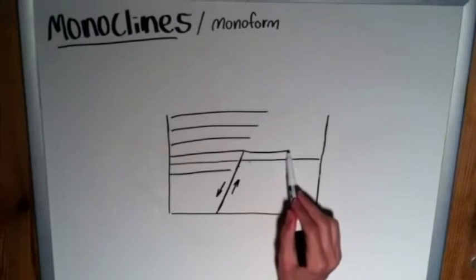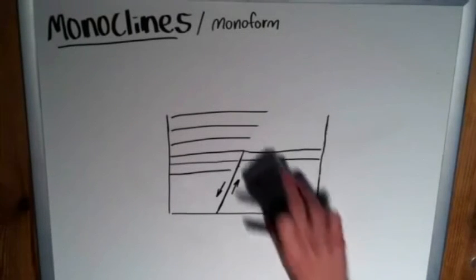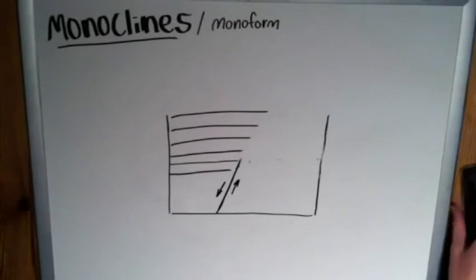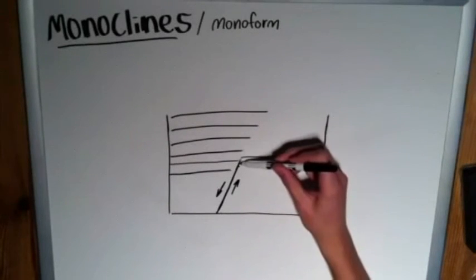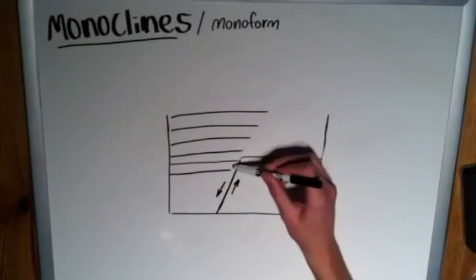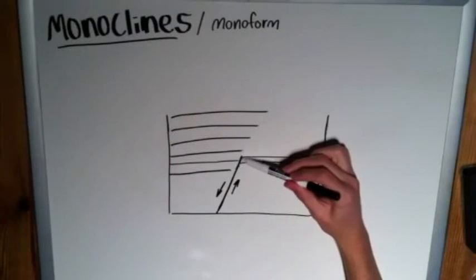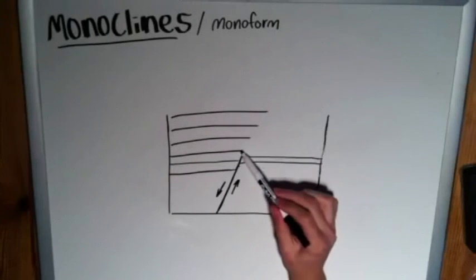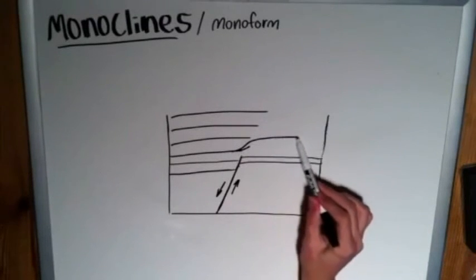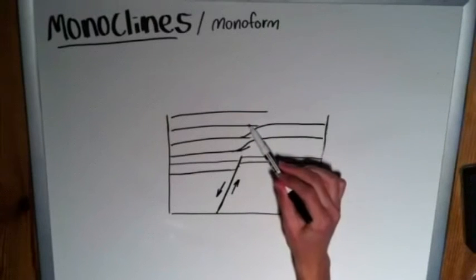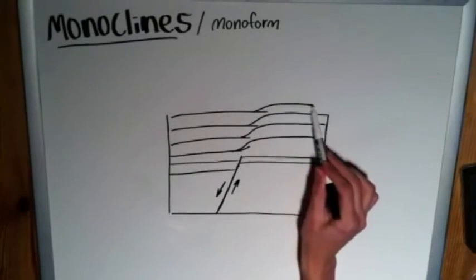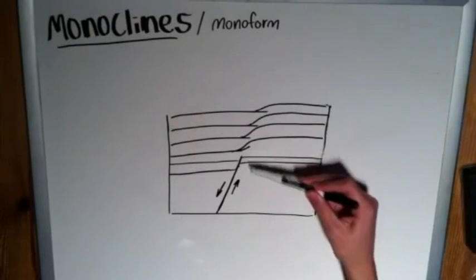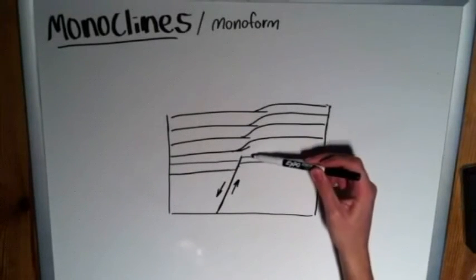Since the fault actually cuts off here, you're going to see that though the fault still, this wall still moves up, so this strata, the strata that was previously at the top is now up here. Actually, it should be higher. The fault goes up here, right? Well, it doesn't just cut off all these other pieces. It should be something like that. So this layer goes, it's displaced upwards there.